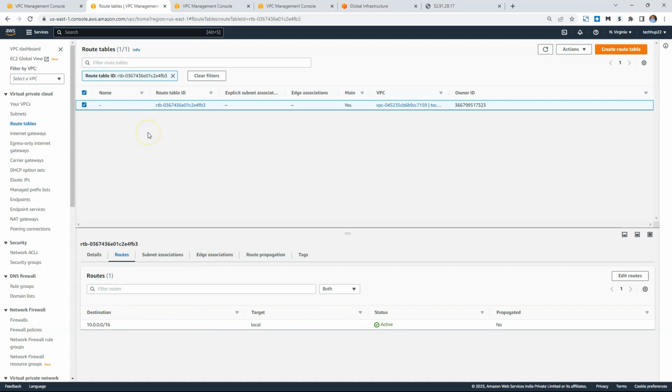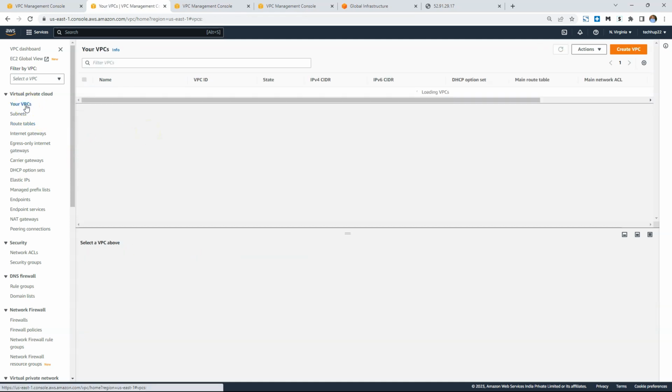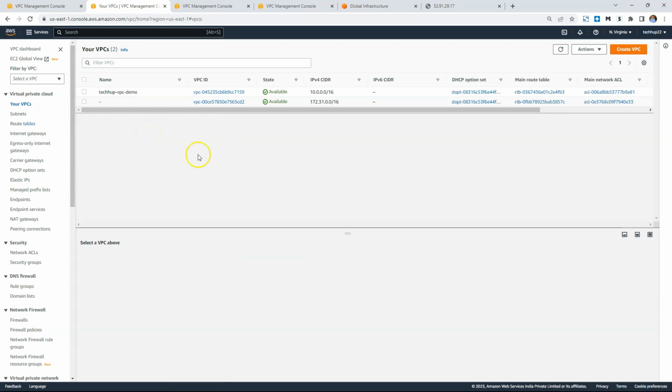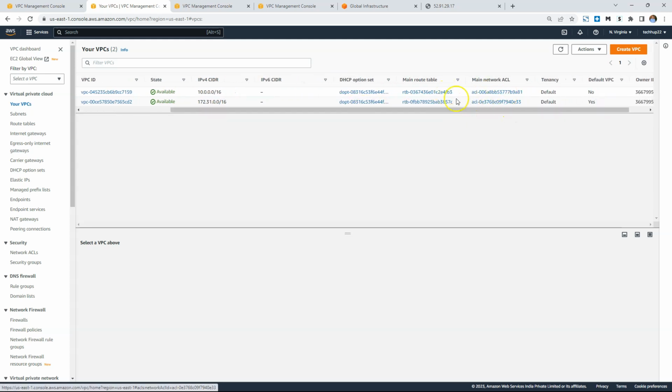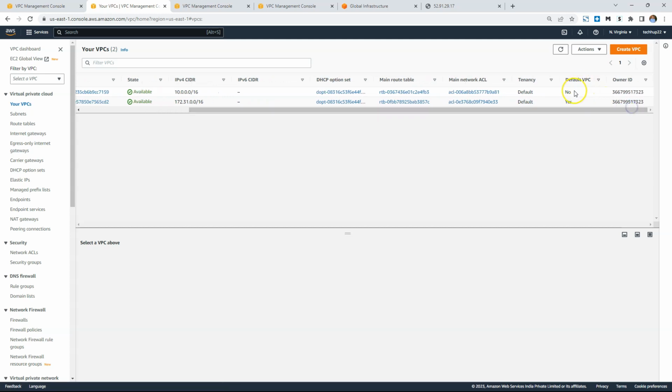Now, go back to the VPC, and we can see that this is our TechHub VPC demo that we had created. And we have the CIDR block associated with this VPC. And we have a main route table which is specific to this VPC. And this is a non-default VPC.